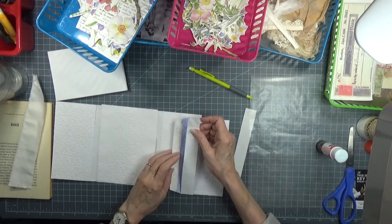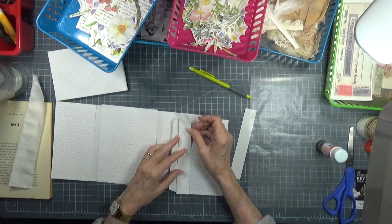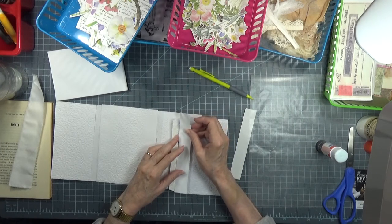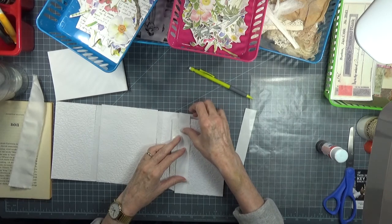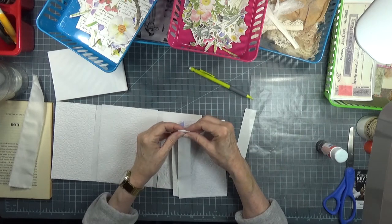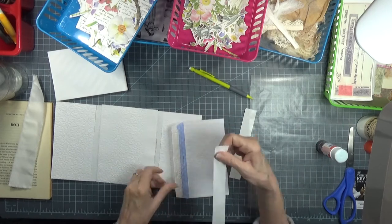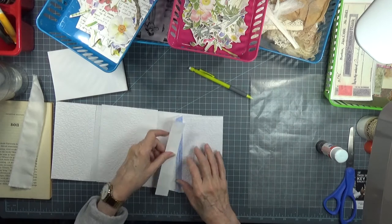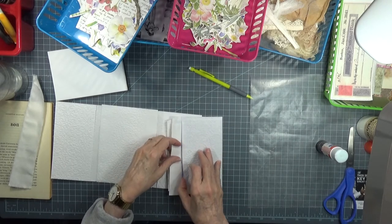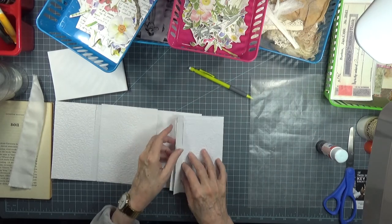Now, this should work right there. I know I'm talking to myself, and I'm sorry. But this is just a fiddly little thing. I'm really inflicting on myself.